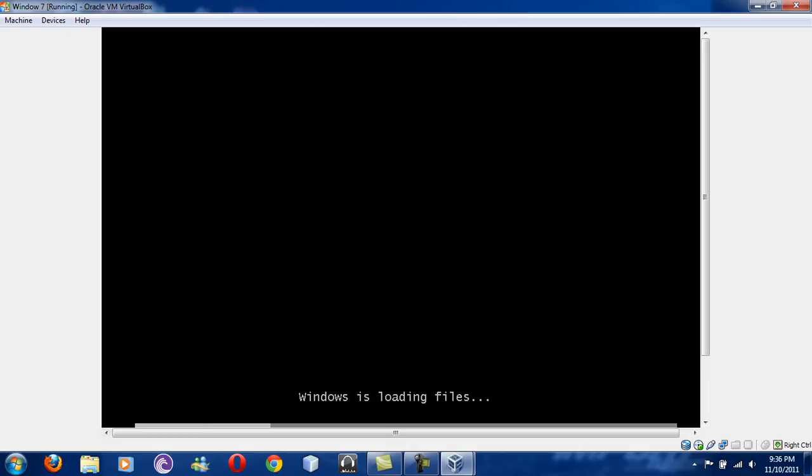Even if you don't have the ISO image for Windows 7, you can use a disk. Just put the disk in a CD drive and close the CD drive. When you reach this stage, select which drive the disk is in.